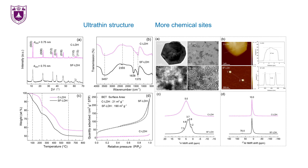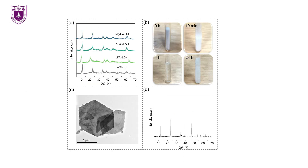We explore the difference between LDHs obtained with this solvent-free method and a conventional urea method. Based on the analyzed results, this new approach can produce LDH with interesting structure, bigger surface area, and more active chemical sites, which might provide more unique and attractive performance in application. Moreover, a variety of LDHs with different metal combinations in the hydroxide sheets has been attempted with this solvent-free method, and the XRD results show that this solvent-free method is a general method for producing LDHs.